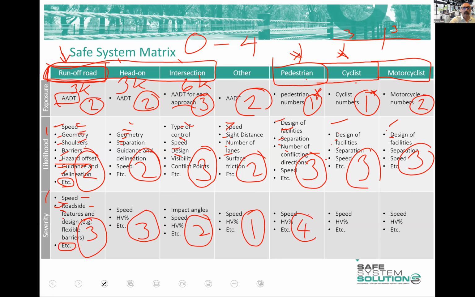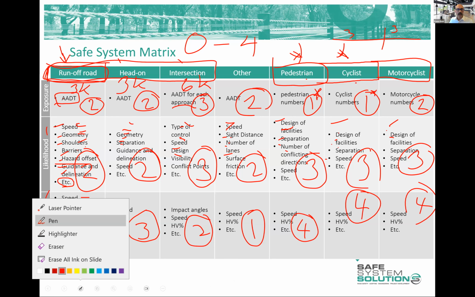Pedestrians might say, well, okay, we know there's not many pedestrians there, but gee, the chance of a pedestrian crash is high for the individual, and the severity of that happening is going to be high because they're a vulnerable road user. And that would likely be the same for those two. Maybe motorcyclists might be a bit down. But you're dot pointing all this out, dot, dot, dot, and then you've filled it with scores. That's pretty exciting.